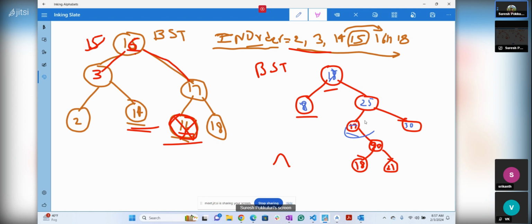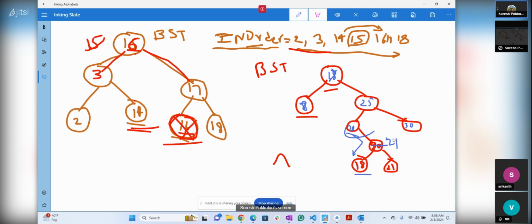Because the problem becomes a subproblem. In order to remove the value here, you need to find the next inorder successor, which is going here, and then find the next one. You need to put 18, not 20. If you put 20 again, it will screw up the BST property, isn't it? You can try. If you take this 20 here, you need to put either 21 here, or 18.